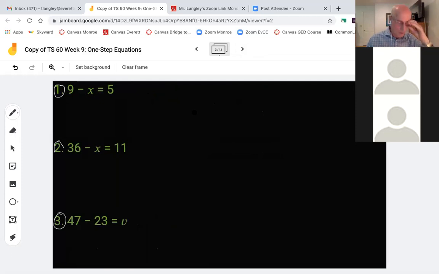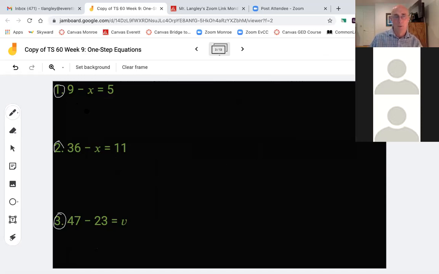Let's move on to this, where I wanted to show you where they're going to throw in some of your homework. You might even see it on a quiz. A little bit of a, what's the word, curveball? A little bit of a twist, okay? So go ahead and write down, 9 minus x equals 5 in your notes. And we'll lay out the steps to do this, okay?